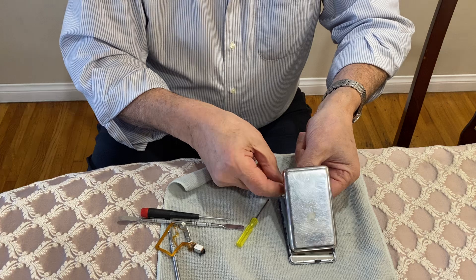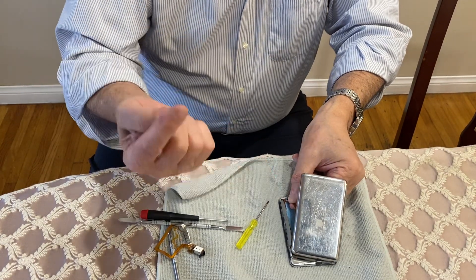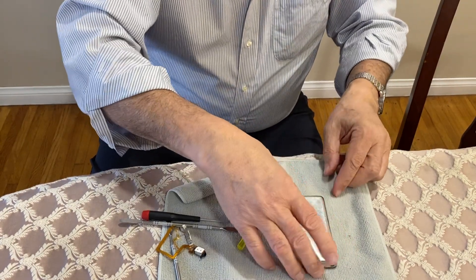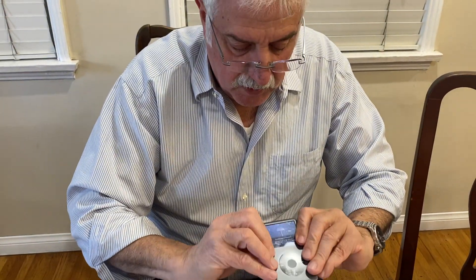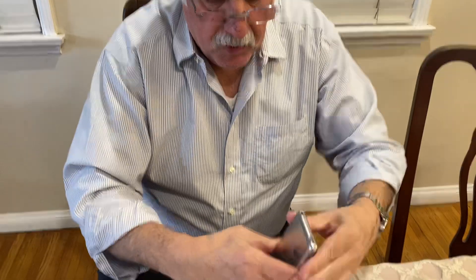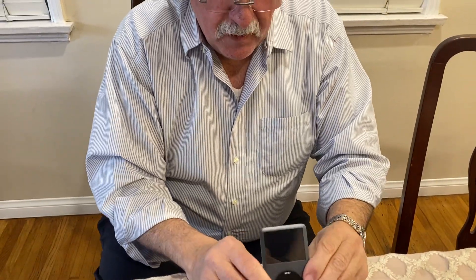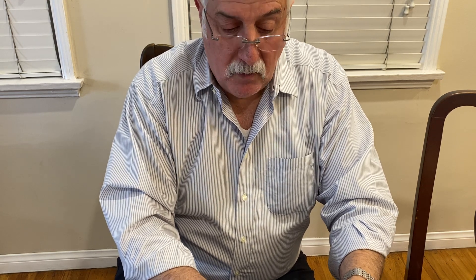And there you have it. With the battery cable, I did not open the tension bar — I used my fingernail and pressed down on the battery tab, and it's working. Once you have it working, go ahead and clip it closed, making sure all the clips have locked and you're good to go. That's how you change a headphone jack on an iPod Classic. Try it out, make sure the hold switch is working, and make sure the right and left channels are working.